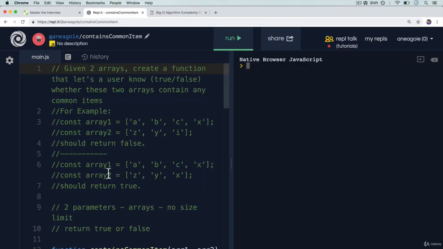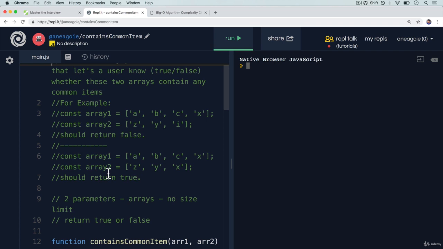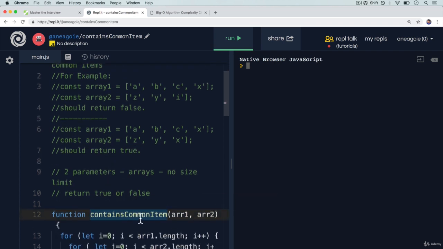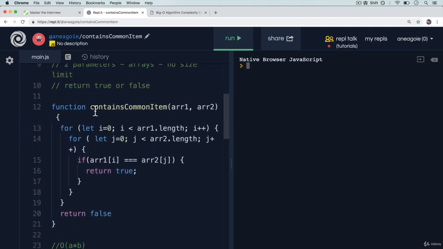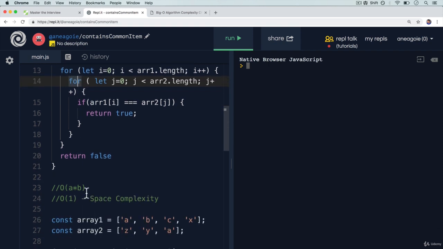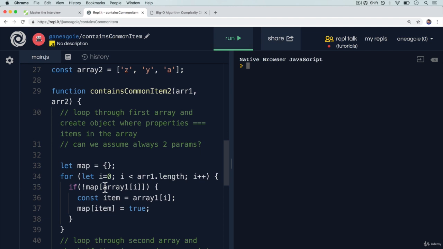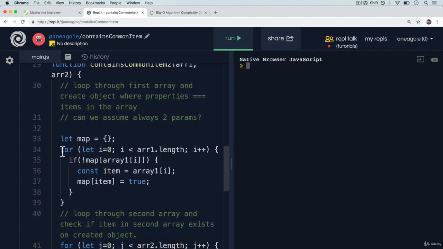Going back to our question that we had a few lessons ago, where we had to find the common item of two arrays. We had array 1 and array 2, and we had to see if any of these arrays contained similar items. We had one that didn't, and the second version, where x and x, both arrays contained x, it would return true. Our first iteration of that exercise, we had to use 2 for loops that were nested. So that created A times B complexity. However, using hash maps, we were able to just do 1 for loop and optimize this function.